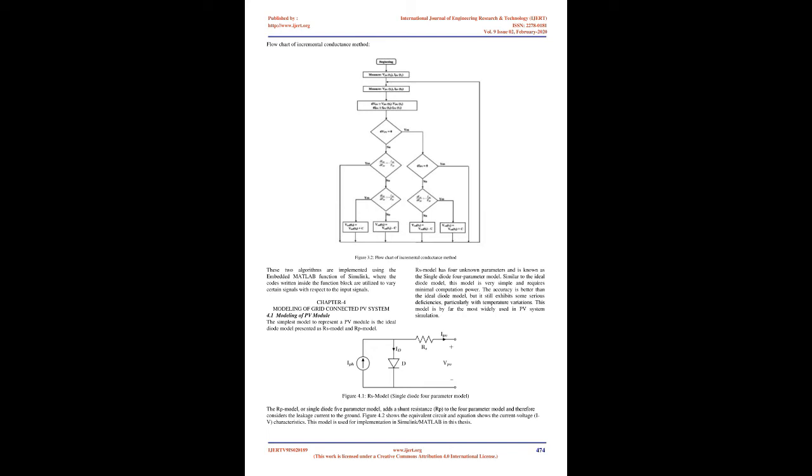Current, expressed in amps, is on the vertical y-axis. Voltage, in volts, is on the horizontal x-axis, as in Figure 2.7, the standard VI characteristic curve of a photovoltaic module. As you can see in the above figure, the short circuit current occurs at the point on the curve where the voltage is zero. The open circuit voltage occurs where the current is zero.